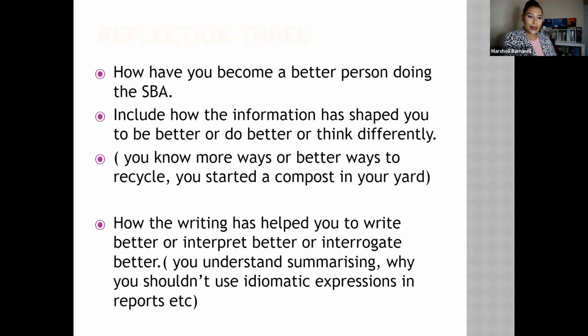What did using the skills that I was taught in English do for me? How can I see that my behavior, my mentality has changed since I have engaged in this endeavor? Right? So you include the information that is more effective, that it deals more with me as a person. So your reflection three should be one of the easiest reflections, but it is often not, because most people do the SBA because they're thinking, I'm doing an assignment and this is what I have to do. So let me just get it over with and done.